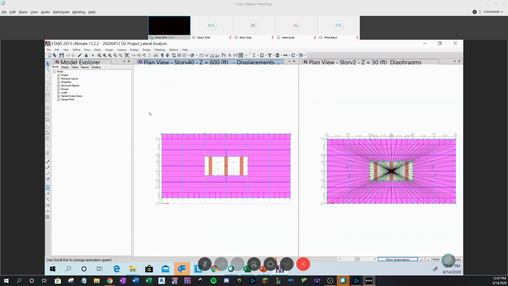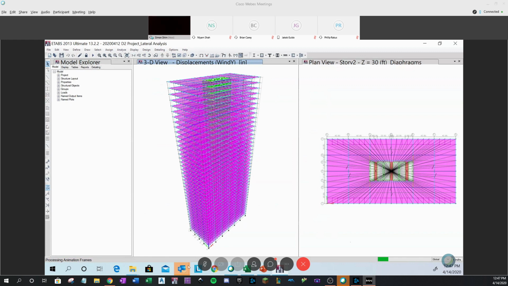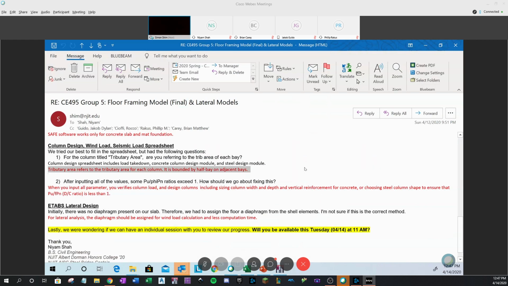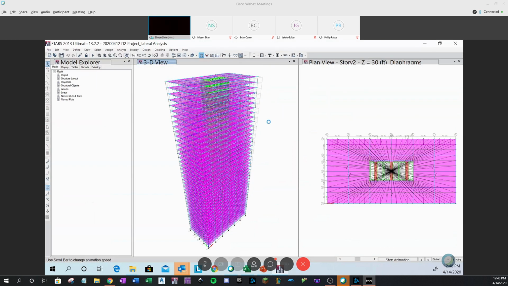So I think graphically you have to check whether every member is connected and moves reasonably. So let me see. Okay, so overall looks good.